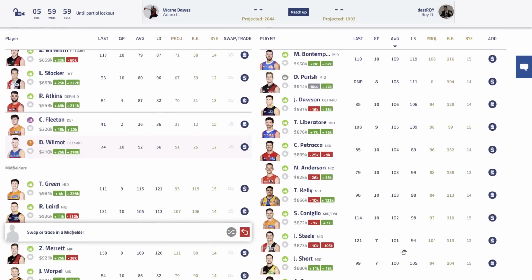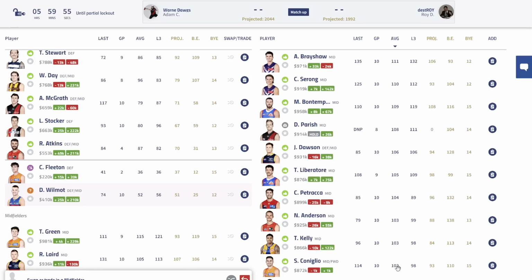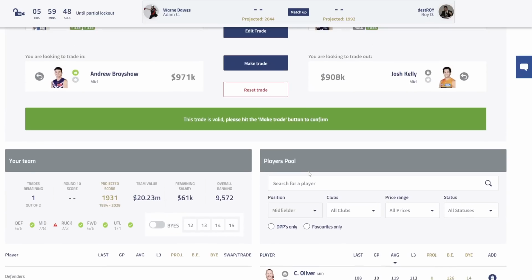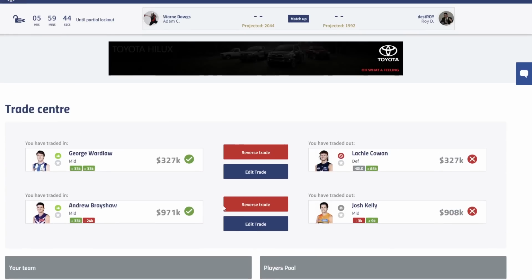I don't hate Jack Steele, but you can sort of wait another week on him, obviously, and he was the sort of target for me coming out of the buy. So it is Brayshaw, and that's where I'm going to go. It leaves me 61k in the bank because I had a few dollars going into this week.